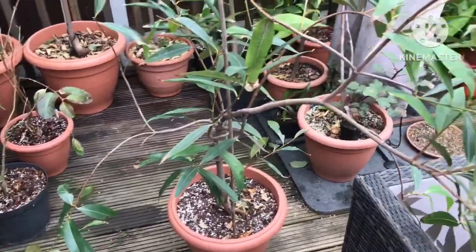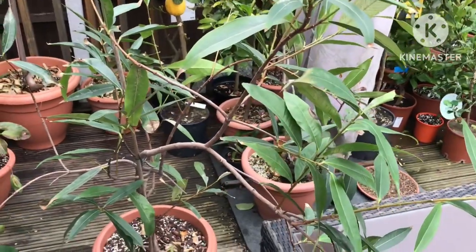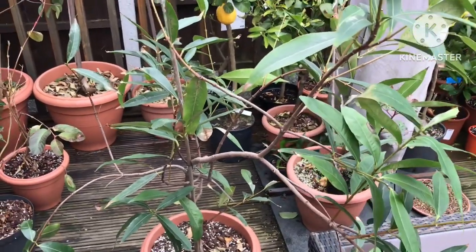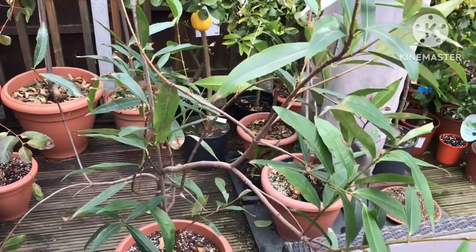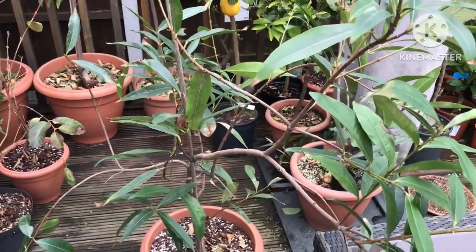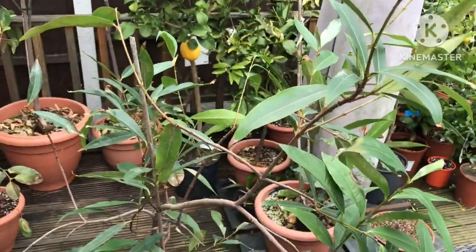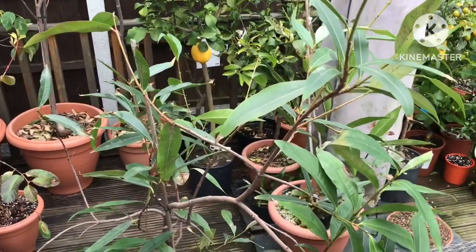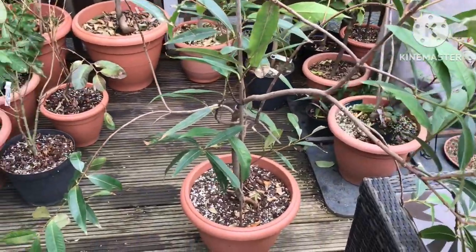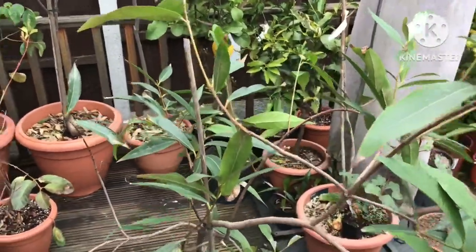So I've brought my back out. I did have this out a couple of weeks ago and we had a mild spell. This is my Roseapple, Syzygium jambos. This is the one that produces the small egg-shaped cream or yellow fruits. It's another member of the Syzygium family, but not quite as sensitive and tropical as the wax apples and wax jambos that tend to grow out in the Far East. I think these ones are quite common to the Caribbean, and also do well in places like Florida and California. They're a little bit more cold resistant than the true wax jambo.